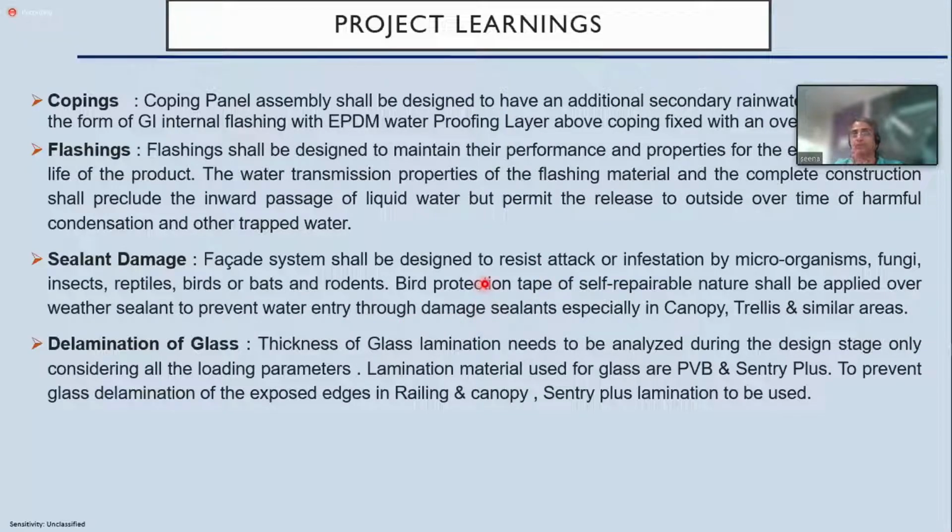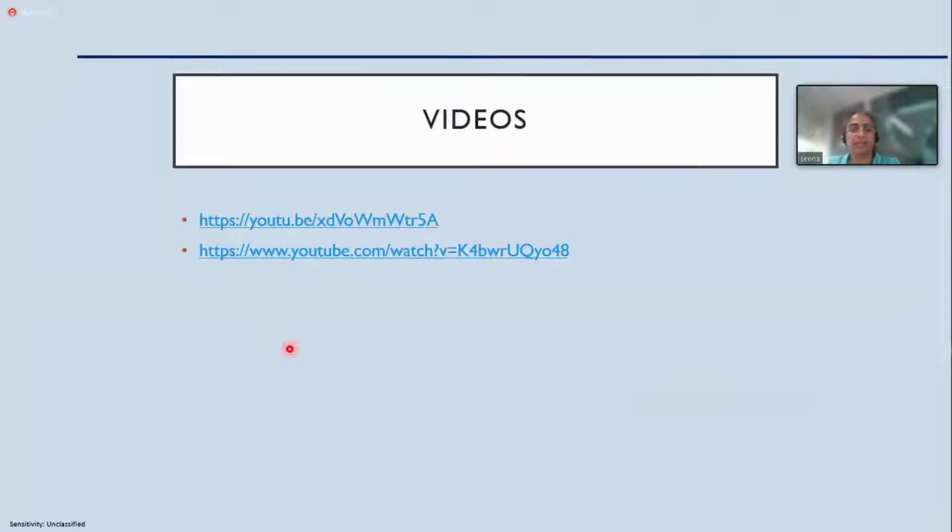So when you do facade, ensure first and foremost that there is no leakage. Then, of course, this is a very common thing you would have seen in most malls: glass delamination. These are my learnings that I want to share with you all, and with this, I complete my session.